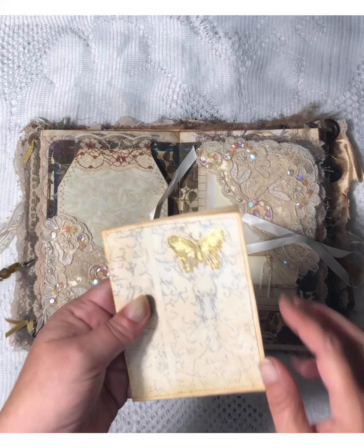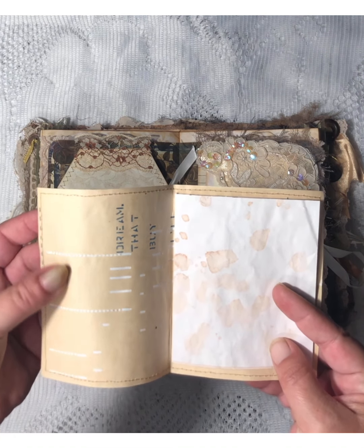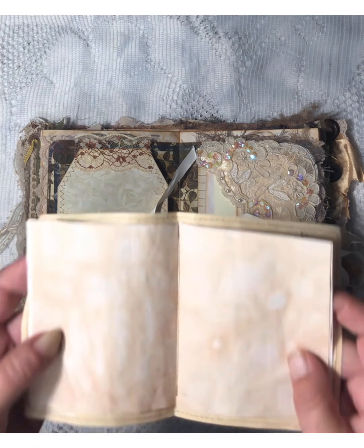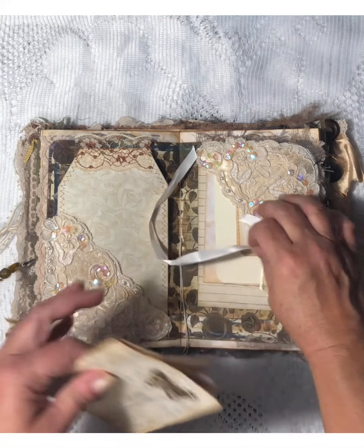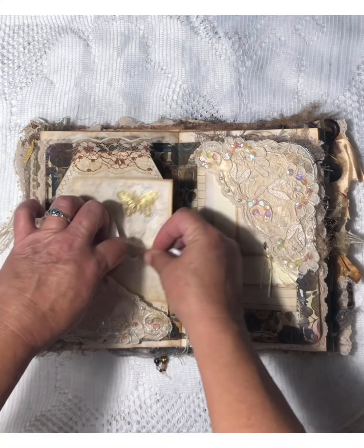This is Tailor-Made Journals. The piano paper that I used inside, I got from Diane Terry Ditzenberger. She sent me some, and I've been using it to make little booklets. And this just ties back together and slips in here.